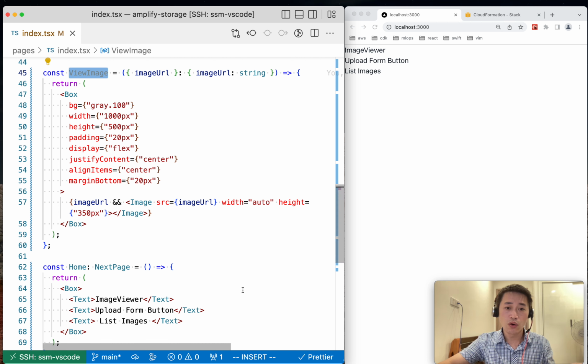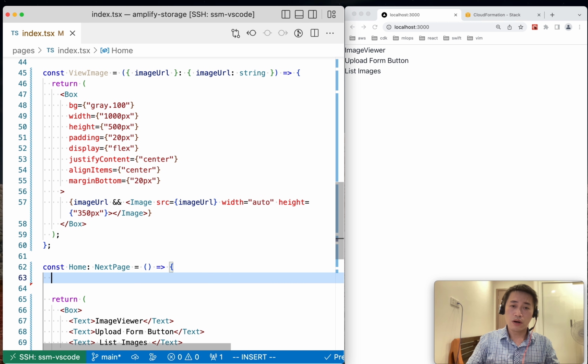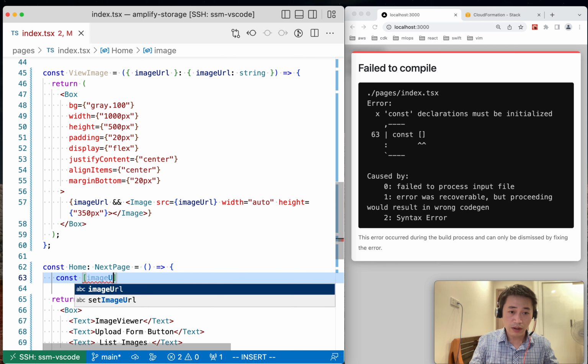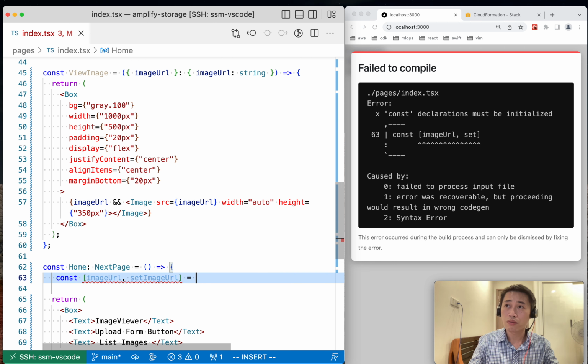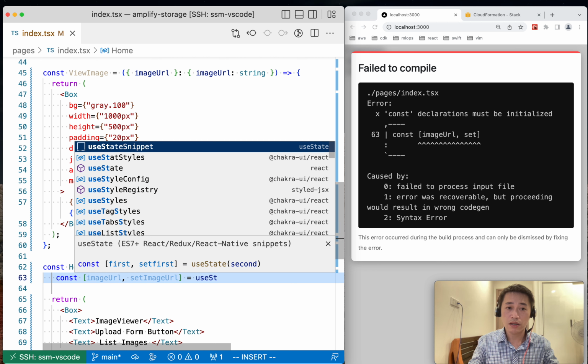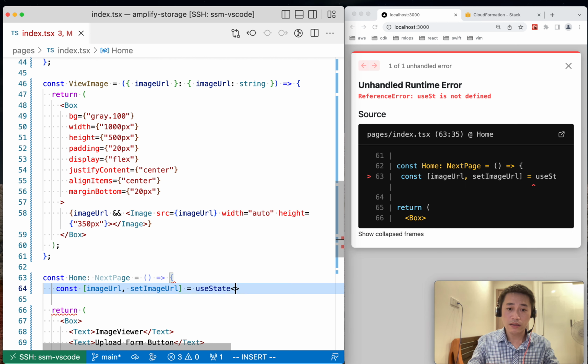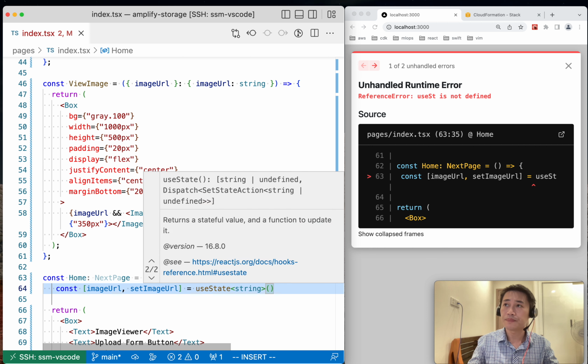Now in the home, for displaying images, I will have imageUrl and setImageUrl, useState, type string, and that's it.